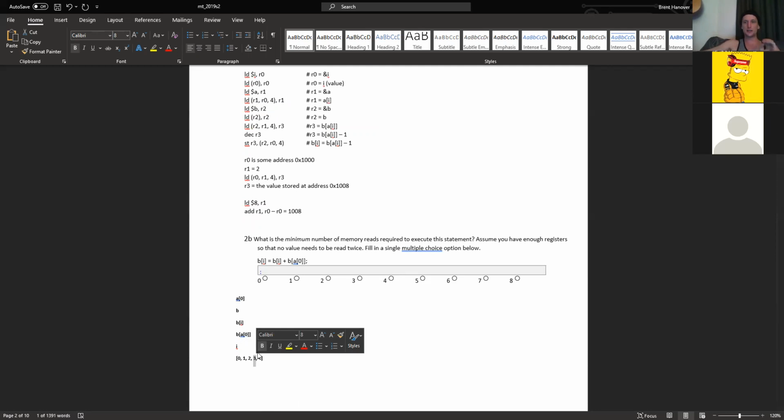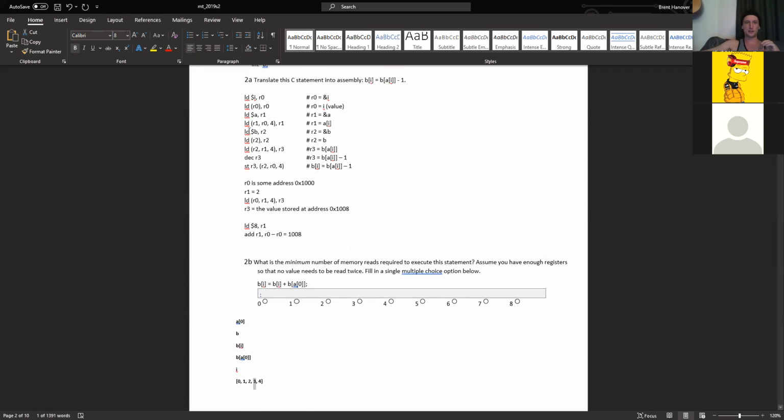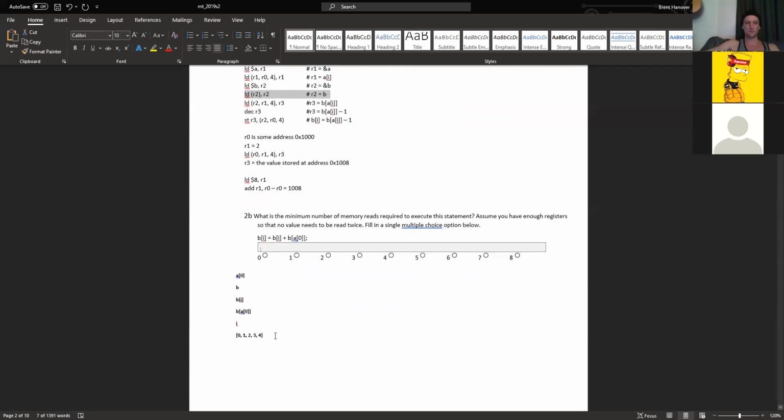Yeah, no, load B isn't reading from memory. You're right. So this does not do a memory read, but this one does do a memory read, because this one is just loading the value that B points to. But actually doing this load command is what makes it read from memory. So yeah, this is a single load because it's a pointer. But notice that we don't have to load A because it's not a pointer. It's just a static array. So we're already pointing to the array.